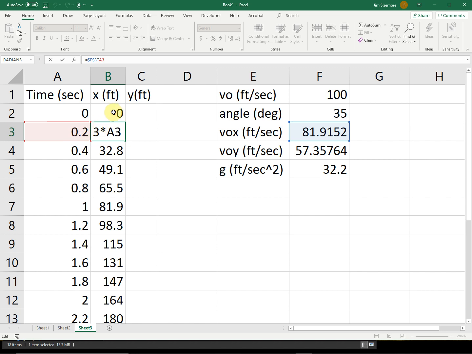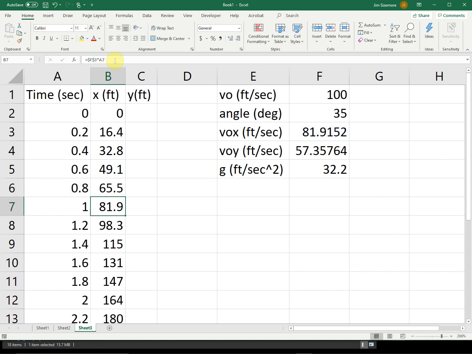When I copy from here to here, it changes from A2 to A3, and if I copied down one more, it'll change to A4. If there's no dollar sign, it'll just keep changing. It's called a relative reference.